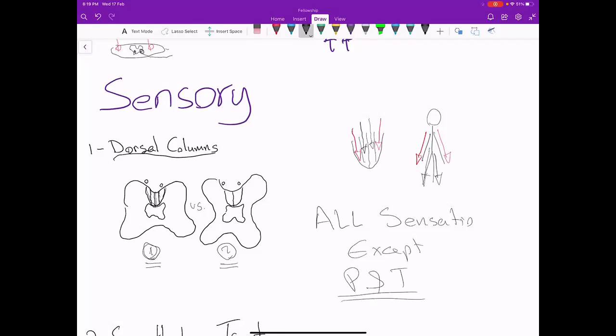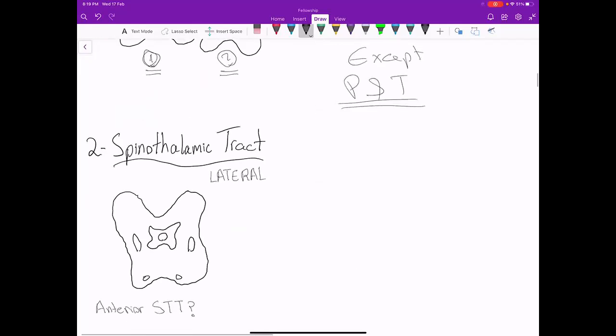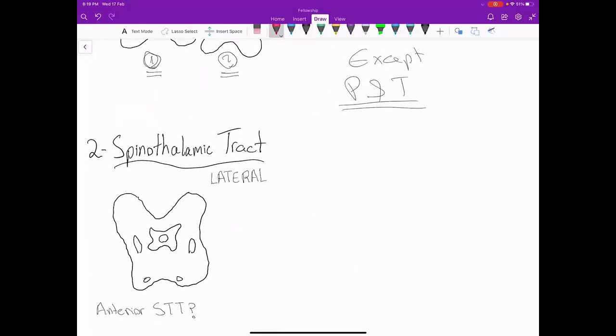So what is responsible for pain and temperature? The spinothalamic tract. And this over here is the spinothalamic tract. I know everyone is saying now, well, we have the lateral spinothalamic tract, and that is what supplies pain and temperature. So what on earth is the anterior spinothalamic tract? Well, the anterior spinothalamic tract are these two little irrelevant figures over here. What are they responsible for? They're responsible for crude touch. Does anyone care about that clinically? Will you ever be asked about that clinically? No, you will not. You might be asked an MCQ. But the anterior spinothalamic tract, we do not care about it.